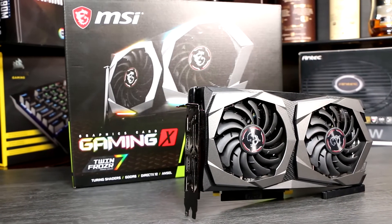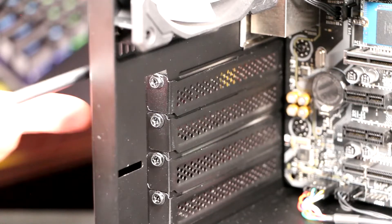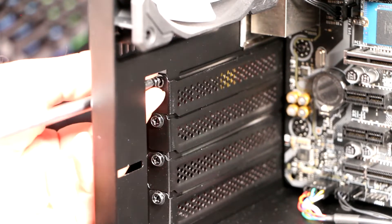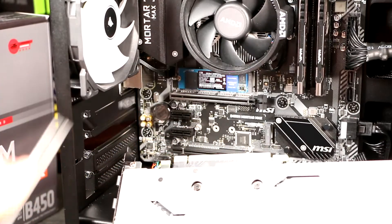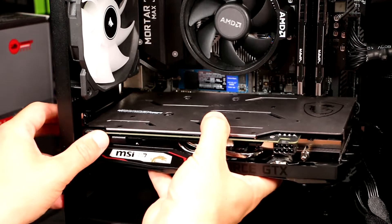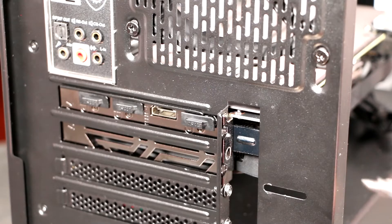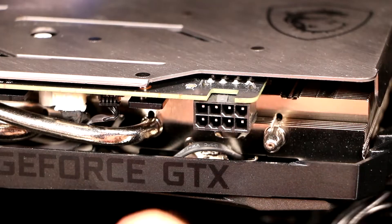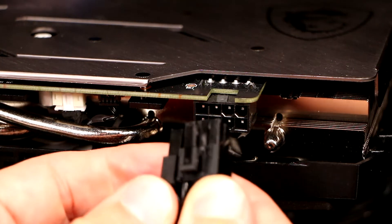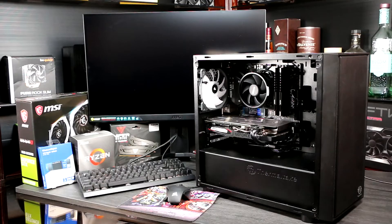The last major component to fit is the graphics card, and the process is simple. Open the PCIe slot catch by pressing it towards the motherboard. Remove the right number of PCIe slot covers for the size of the GPU backplate, and retain the screws. On cheaper cases, these may be thin metal tabs that need to be broken away. Remove the PCIe connector cover from the GPU. The top slot is the x16 PCIe slot, and it's the one you should use for your GPU. Push the GPU directly in, locating the tab at the rear between the motherboard and the case backplate — the PCIe slot clip will close itself when the GPU is properly installed. Use the screws you took out of the case to secure the GPU bracket back into the case. Finally, route the PCIe cables to the GPU and make sure they're fully inserted. Every plug needs to be fully populated, with more powerful GPUs having more sockets. An 8-pin uses the 6 and 2-pin sections paired up, whilst a 6-pin socket can just leave the 2-pin section hanging free. If you have any other PCIe add-in cards, like a WiFi or capture card, now's the time to add those too — they install in exactly the same way.